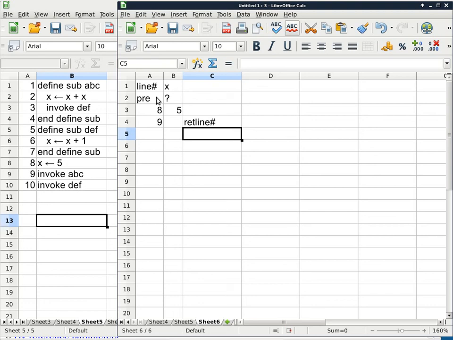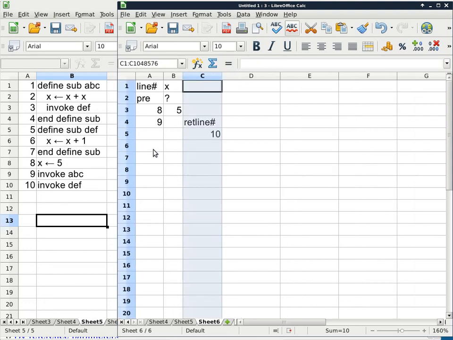So logically speaking, where are we supposed to go after the invoke statement on line 9? Well, go to line 10. Okay, that sounds easy. And then the second thing an invoke statement is supposed to do is to go to the subroutine, or continue execution in the subroutine, that the invoke is naming. In this case, it's naming ABC, so we should continue execution on line 2, which is inside the subroutine that it is invoking. Are we doing okay so far with the invocation process?